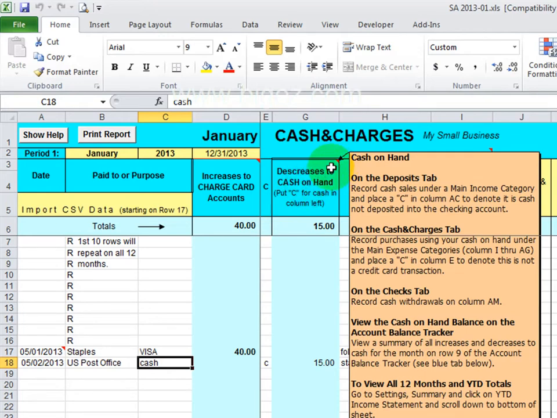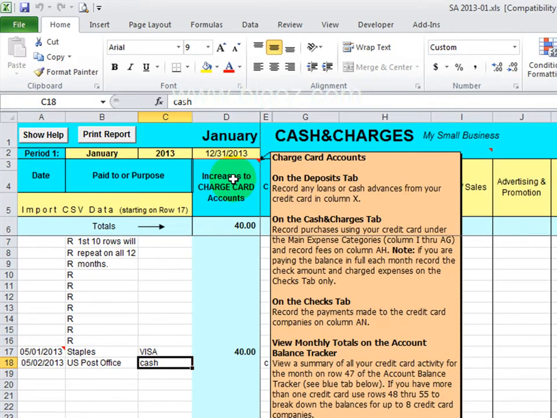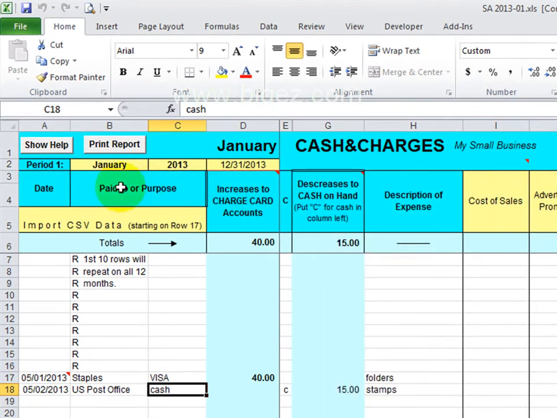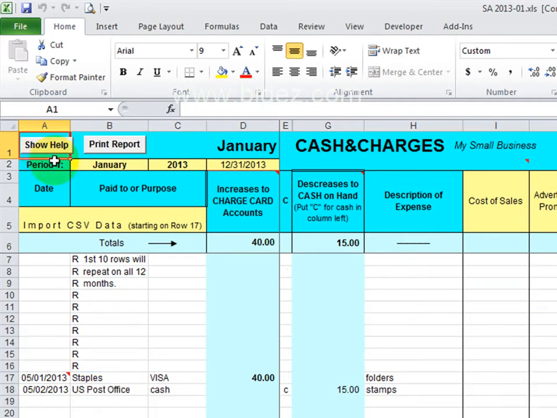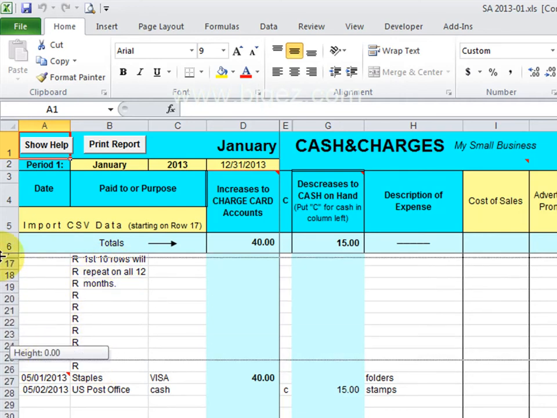Now, all of these little red flags have instructions behind them, and you also have a show help button here. If you want to set up these first 10 rows, we'll repeat on all 12 months, and if you don't want to use that feature, you can just hide that.